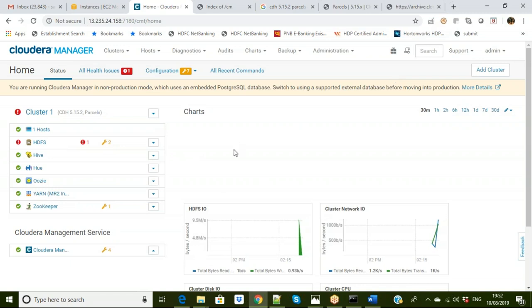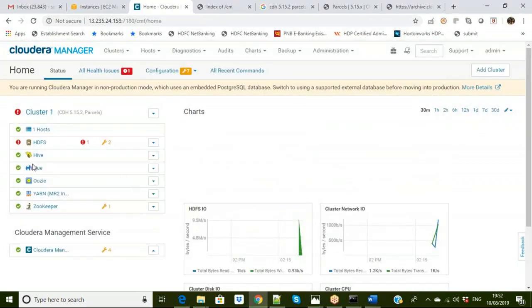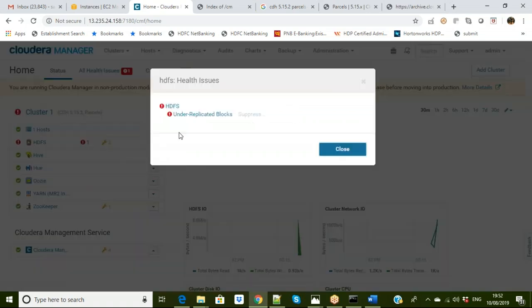Sure. So on this particular Cloudera Manager, I can see all those services in a green state, and if anything is wrong, it will give me a warning with a critical, which will be a red color, and certain warnings with a yellow sign. I can ignore the warning stuff right now because I'm only concerned with this part.